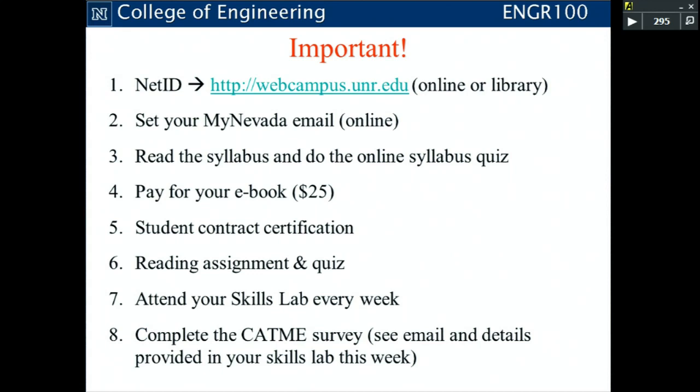Fairly straightforward, but I don't know, how much is your chemistry textbook this semester? $200, all right? So if you're going to complain about the 25 bucks, I really hope you're complaining about chemistry first, okay? So anyway, that's the reason. We wanted to make the cost of this class as low as possible.